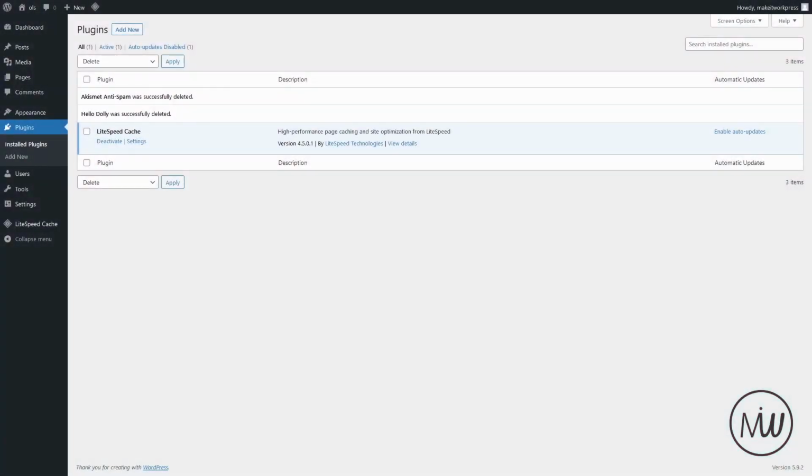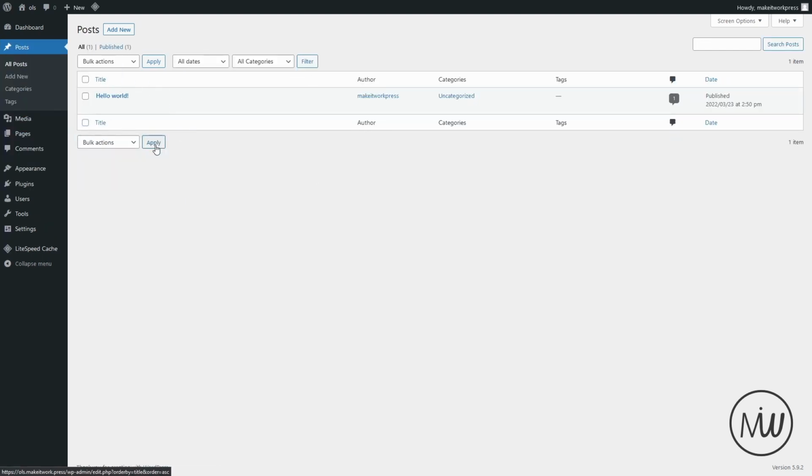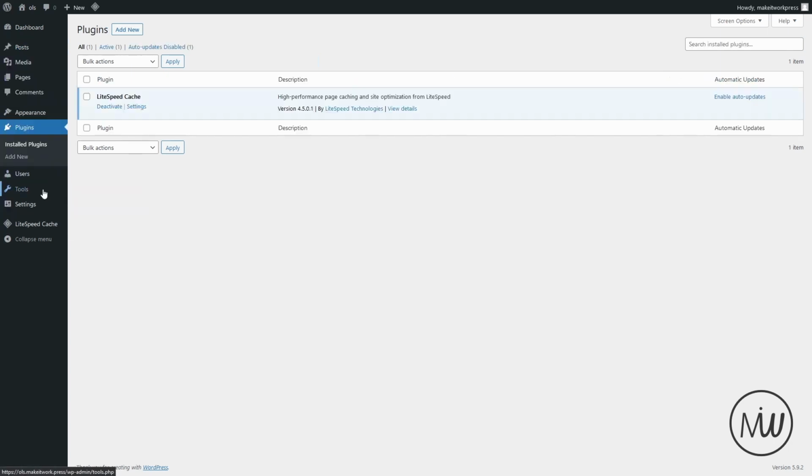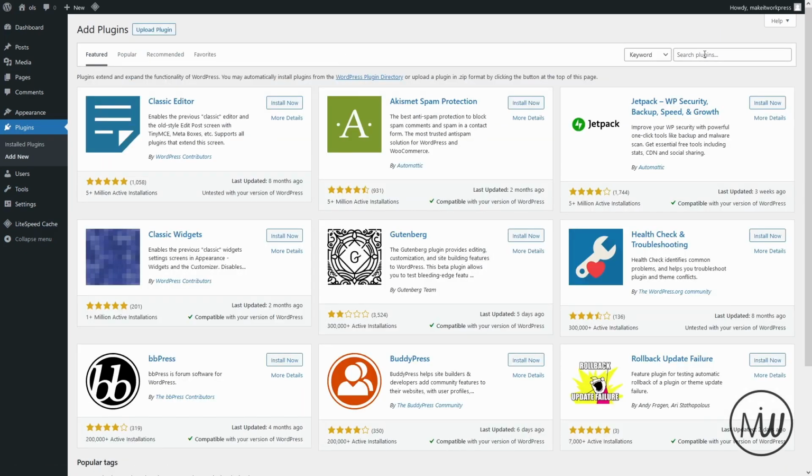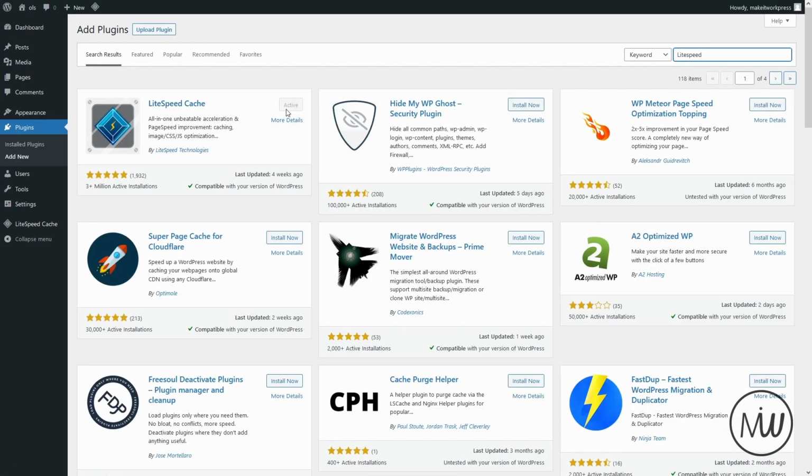Alrighty, so here we are at our brand new LiteSpeed website. As you can see, this is just running the default WordPress setup. There's not so much in it, hardly any pages or posts. But as you can already see, the LiteSpeed cache is already integrated in here. So if the LiteSpeed cache plugin is not yet installed on your website, please go to plugins, click add new, and then search for LiteSpeed, and you will see the LiteSpeed cache plugin popping up. Here it's already active. If it's not, you can install it now and then activate it. And this plugin is required to use Quick.cloud.